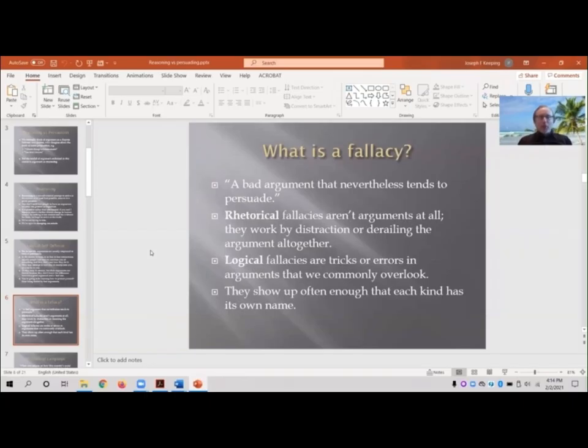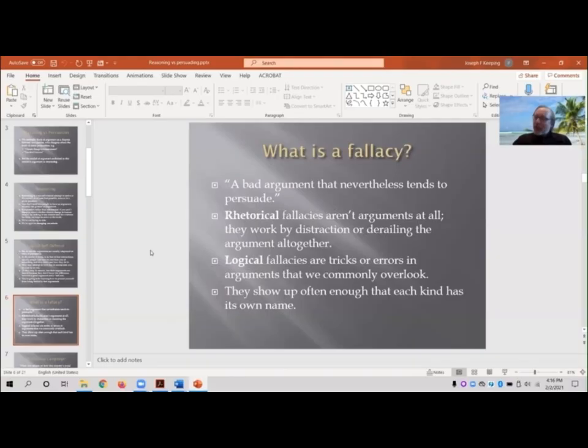What is a fallacy? Well, let me back up a little bit. The reason why we talk about fallacies in this course is because we want you to be able to tell the difference between good arguments and bad arguments. And we think that's important because there are a lot of bad arguments out there. This is a self-defense course, I like to say. It is a course in logical self-defense. Logical self-defense means protecting yourself from being fooled by bad arguments.